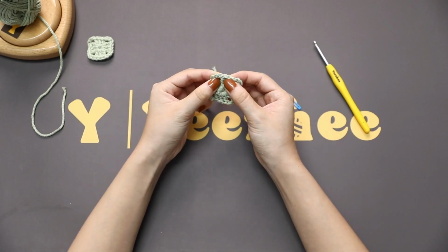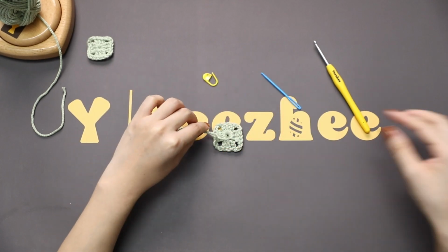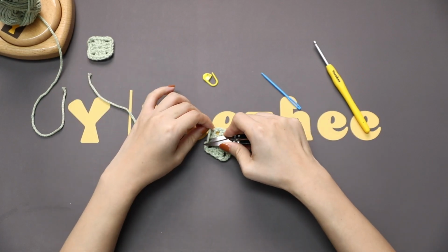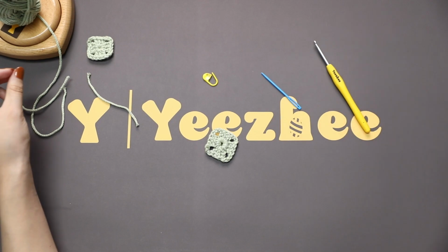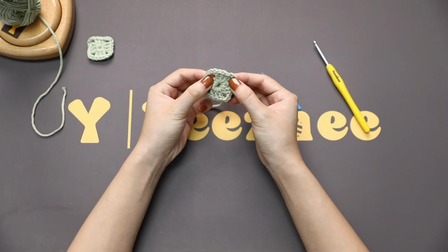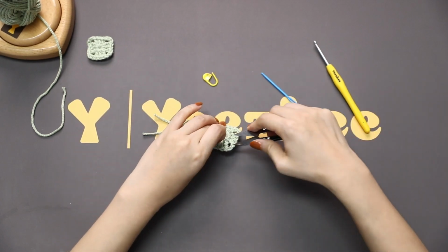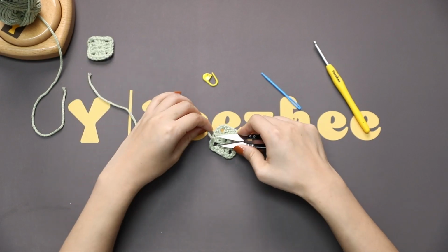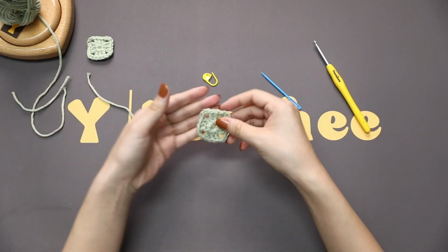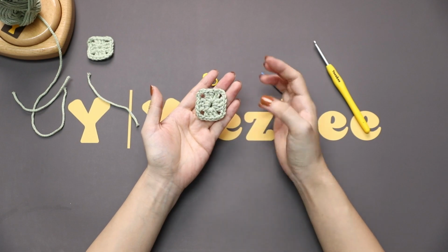Find the center yarn and pull it tight to make the whole square more compact. Cut off the excess yarn. The round 1 is finished.